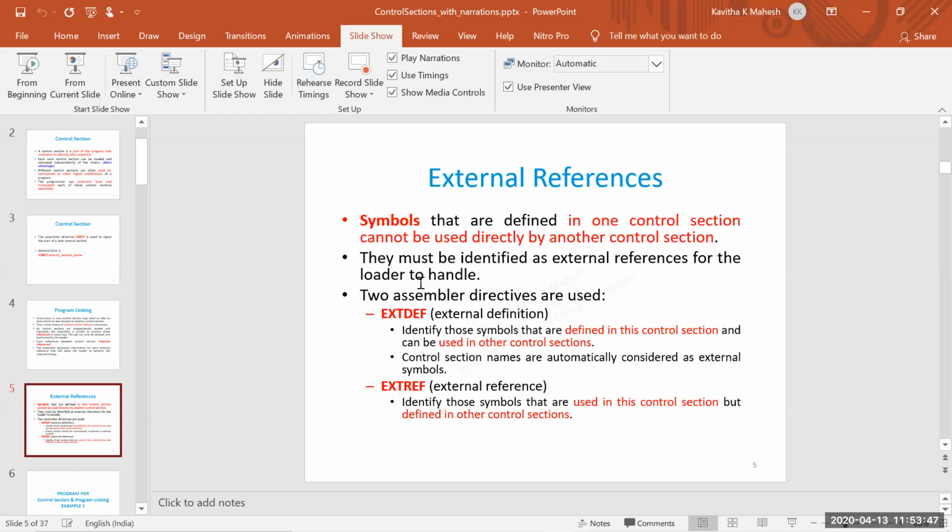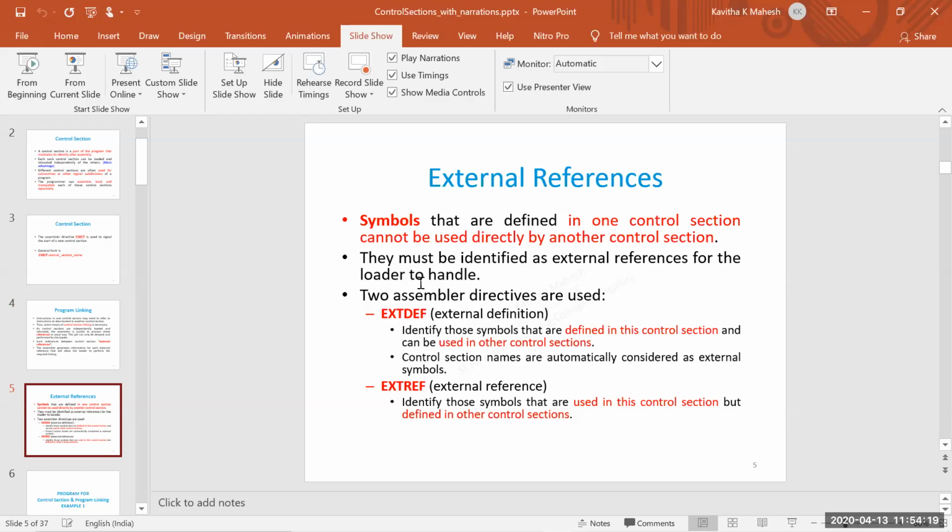I repeat, xdef is an assembler directive which identifies symbols defined in the current control section but which can be used in some other control sections. And by default, all the control section names are considered as external symbols. In the sense, control section names can be referred to by other control sections by default.